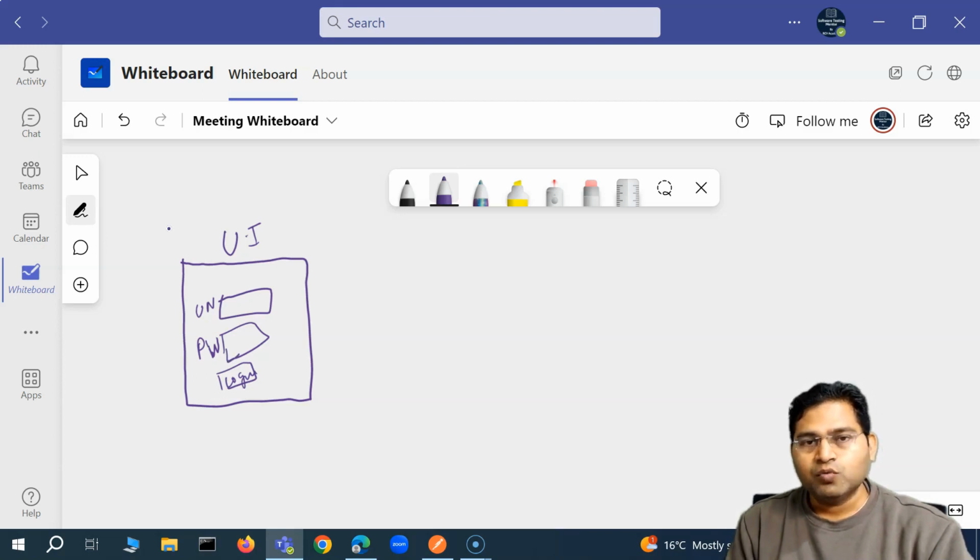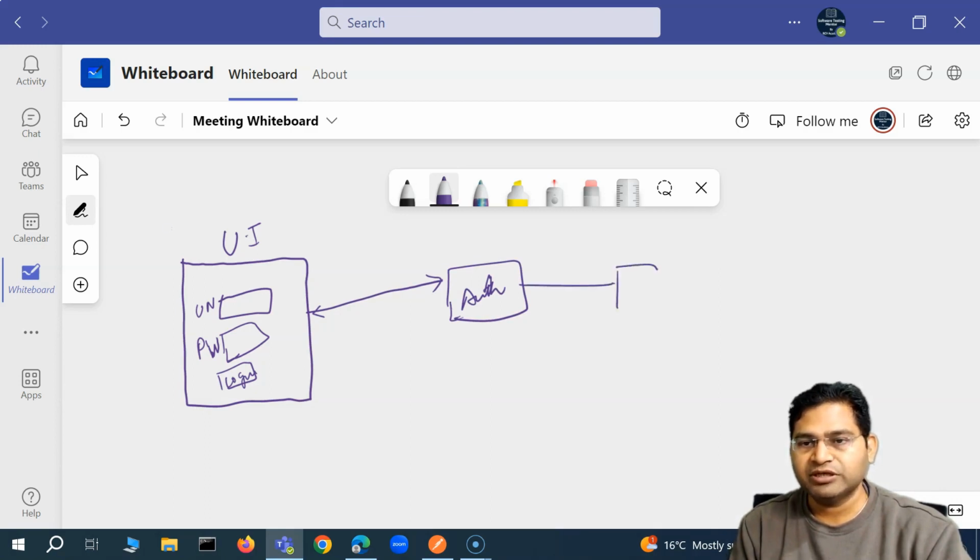Now what this UI developer wants to test is whether all the details that need to be handled within the UI are working properly or not. Because this UI will need communication or a service from the backend server. For example, if a valid user is there, it needs to be authenticated, so there will be a backend server which will provide that particular service. So there is bidirectional communication here, a request and then a response.